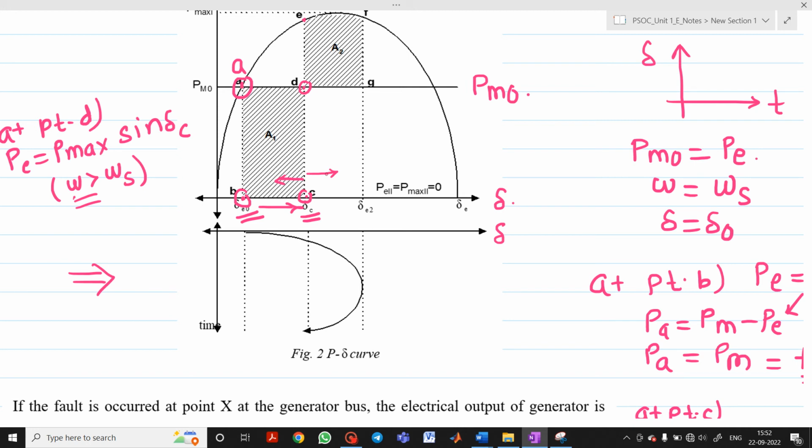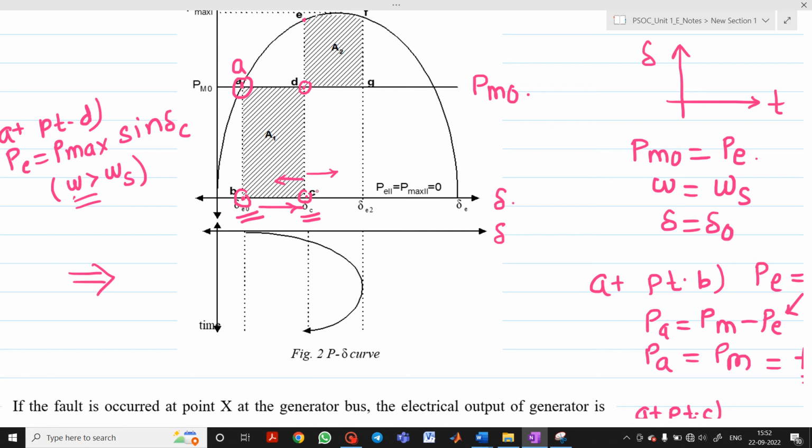Critical is nothing but this: before the critical clearing angle delta, if you have a load angle, the system will be stable obviously. And if your load angle delta is above this critical clearing angle, then the system will be unstable. So please remember, the maximum value of time which is allowed for a protective device, that is a circuit breaker, to operate without loss of stability, is treated as the critical clearing time.